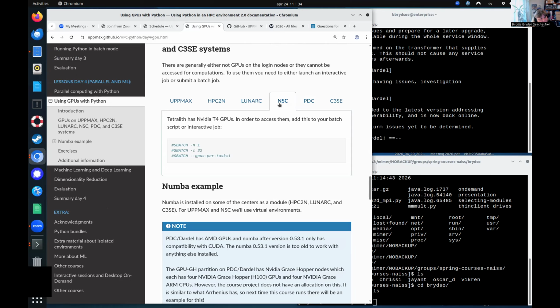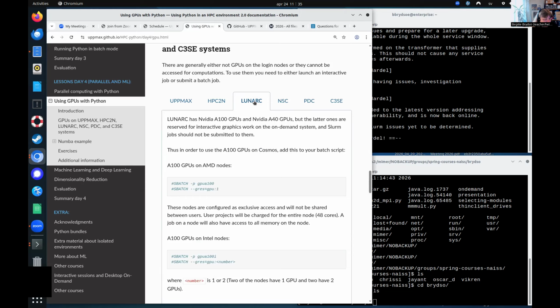NSC, that is Tetralith. It has NVIDIA T4 GPUs, and you access them this way here. So it is sbatch -N1 -c32 and --gpus-per-task equals 1. So that is the NAISS systems.